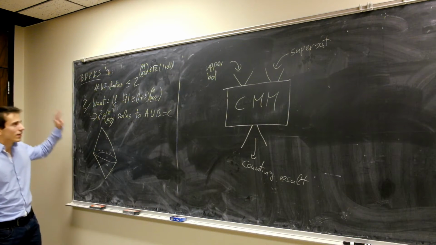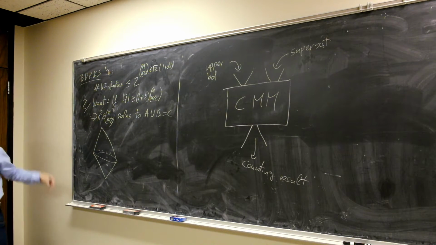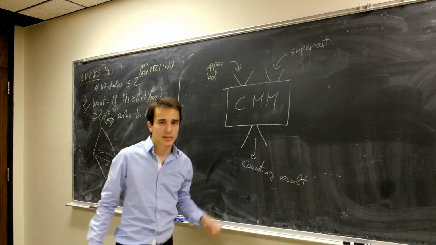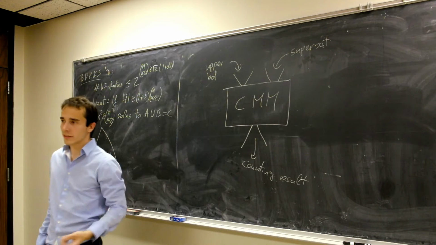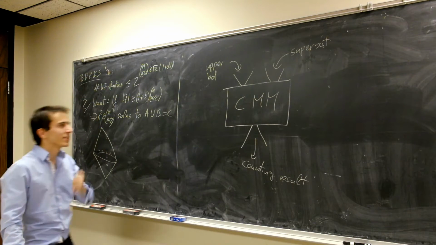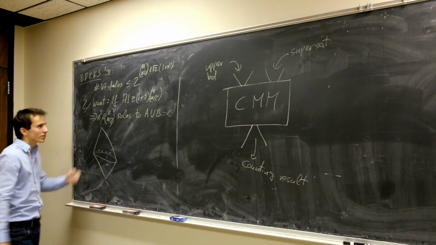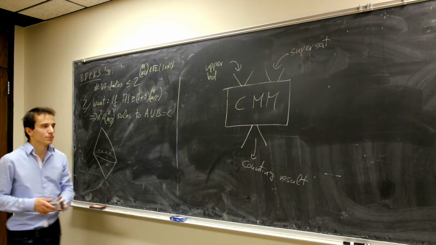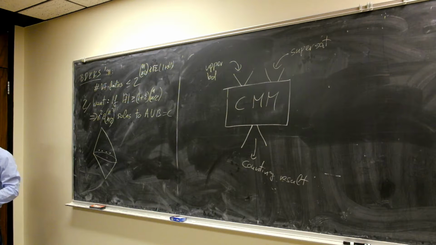Okay, so we have supersaturation, we have upper bounds. The problem is that if you put these two into the container method, you get a trivial bound. The question is, why did you get a trivial bound, even though you put in the best upper bound and the best supersaturation? Because of the 2 root 2?